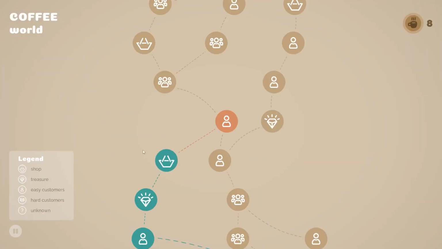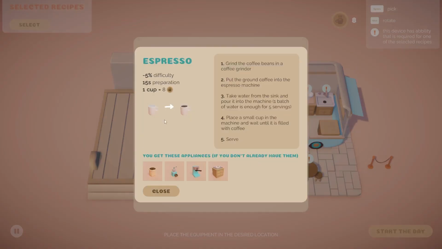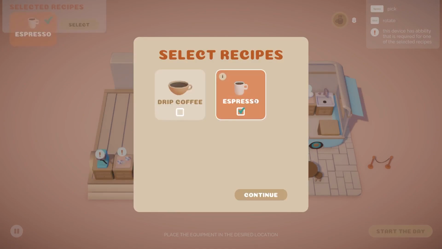I didn't even realize you could reroll it. That's kind of cool. So we are going to have a hard day up here. That's going to be interesting. You own a new recipe. In the preparation of the day, choose which recipes you want to brew. So espresso, you need beans, grinder, coffee thingy. Grind the coffee beans in a coffee grinder. Put the ground coffee in the espresso machine. I don't really have an espresso, do I? Oh, well, yeah. Take water from the sink, pour it into the machine. Place the small cup in the machine and wait until it is filled. Yeah, so we need the espresso machine.